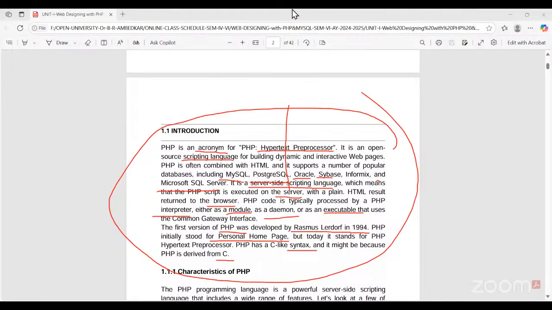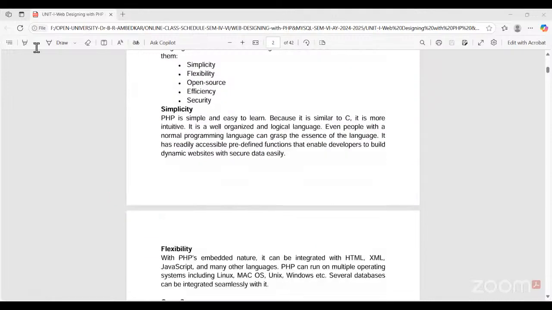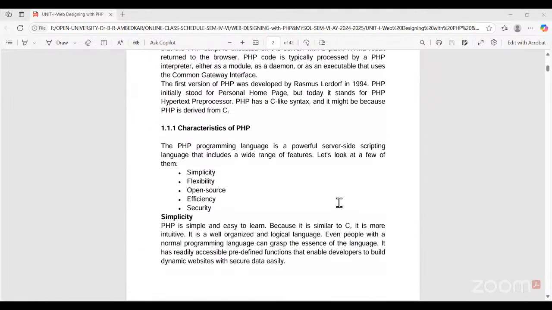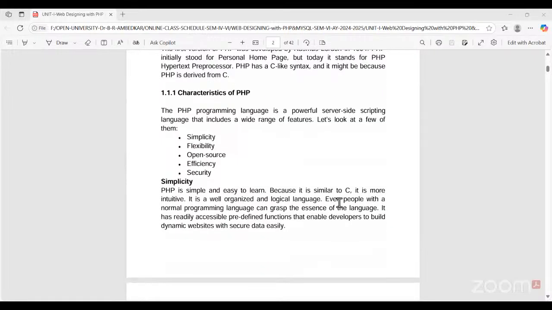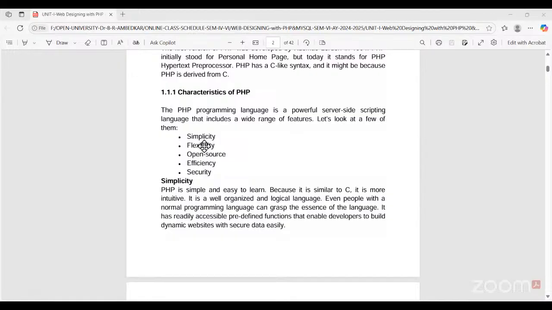Now we will see the characteristics of PHP. Just note down the keywords; we will discuss them one by one.